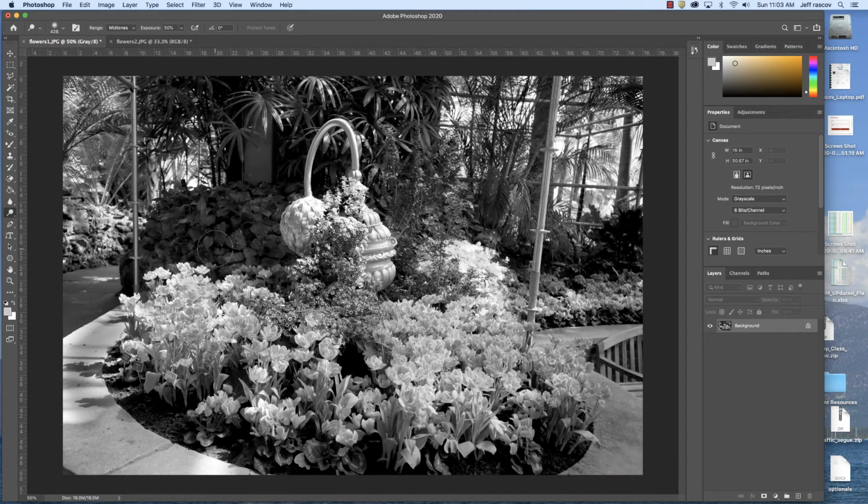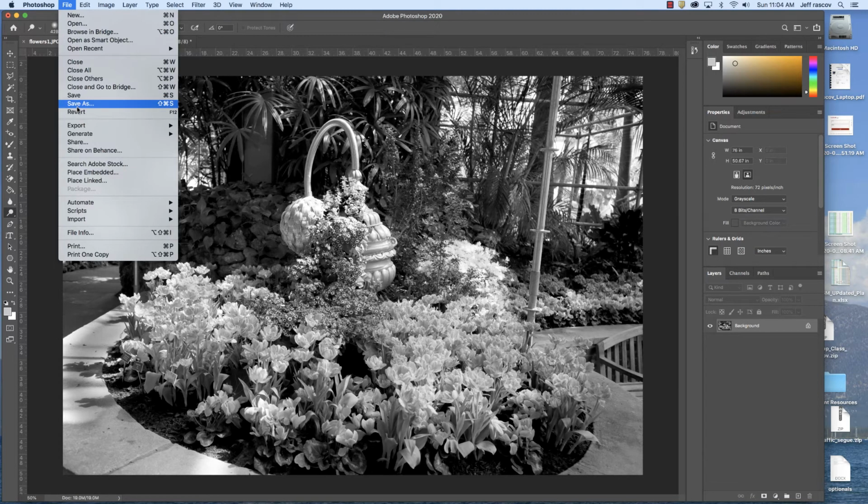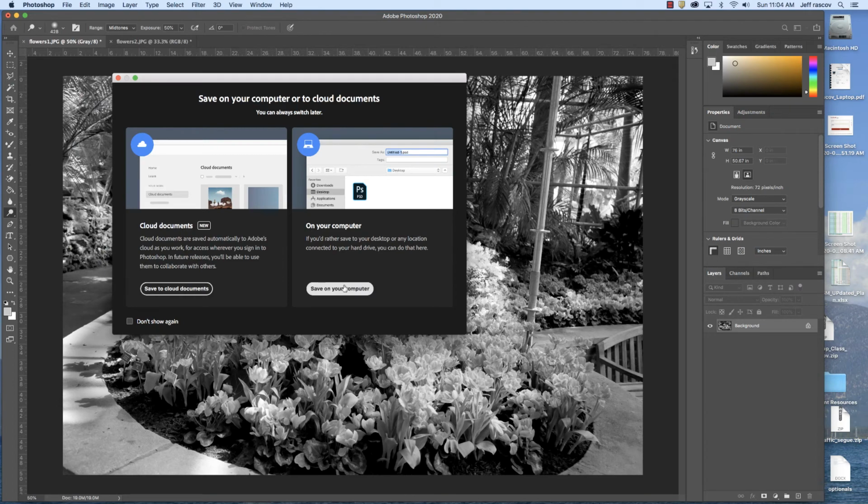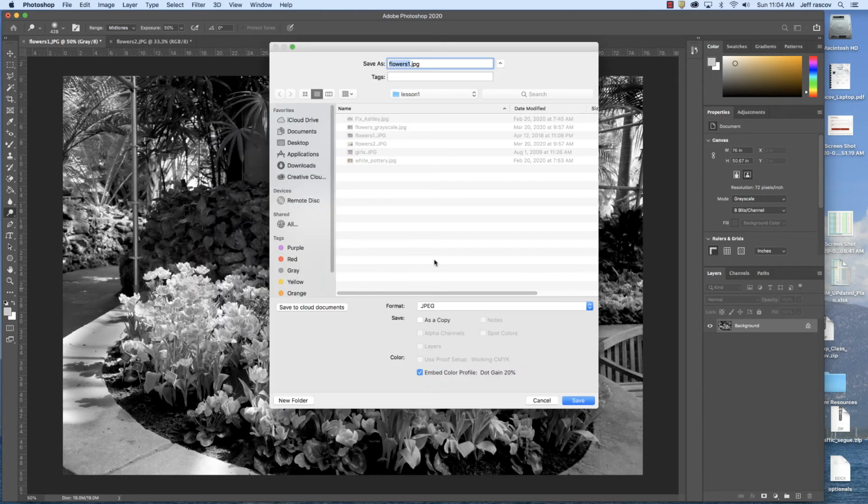So we want to save this image. So again, it's already in the JPEG format. If we go under File, Save As, or say, if we hit Save, it's going to override the original one. If we want to save it as something different, we go under File, Save As. In the Save As option, they've been trying to push their cloud computing, but I don't have an account, or I'm not using it yet, so I'm just going to put it on my computer. And I can put it in the same folder. Maybe I call it Flower1, and I'm going to put an underscore after that, and I'm going to call it Gray. So again, I can save it as a JPEG again in the same folder with just a different name.